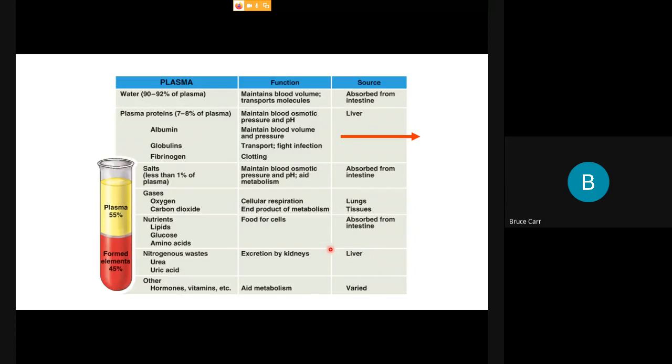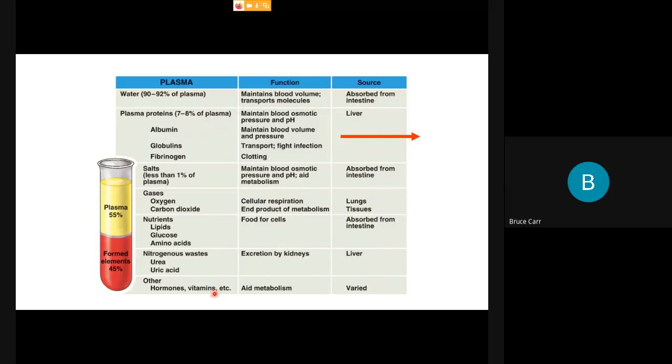When we look at the other side of the blood, not the formed elements, but the plasma, we find a very carefully constructed material, not just for its dissolved materials, but for its osmotic balance and pH. So 92% water. This is our blood volume. This is our osmotic pressure. This is our transport medium. And almost all of the water is absorbed from our intestine and our diet. We drink to hydrate. Now, I do want to point out there's a thing called metabolic water. There are some reactions, notably those involved in producing ATP, that generate water as a product. That I'd call metabolic water. It's about 300 mils a day. So this is not totally true.